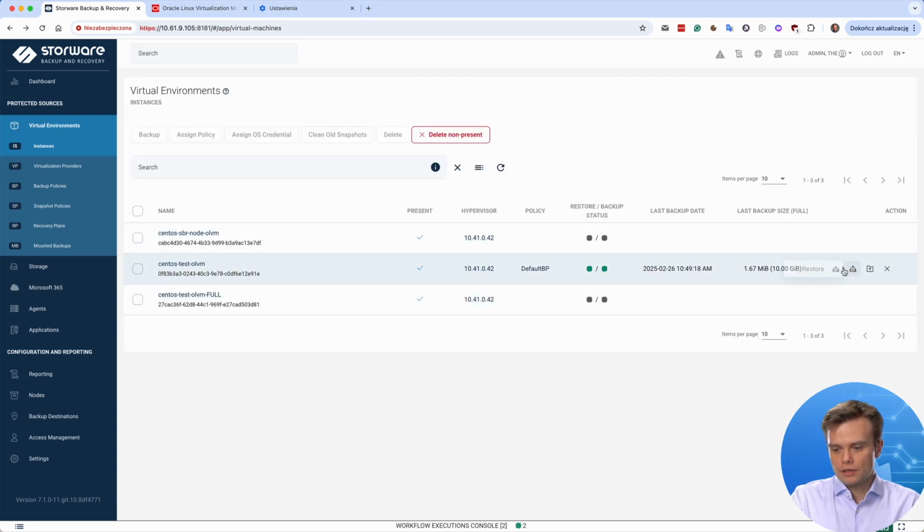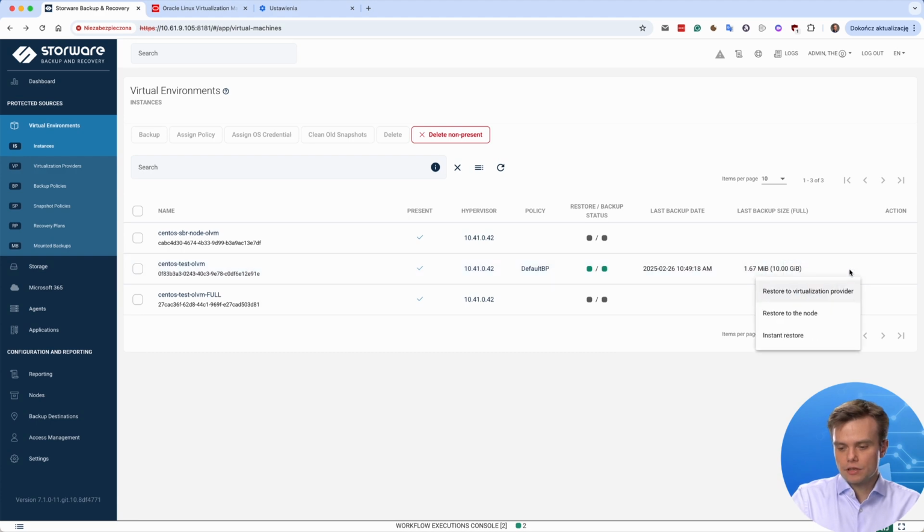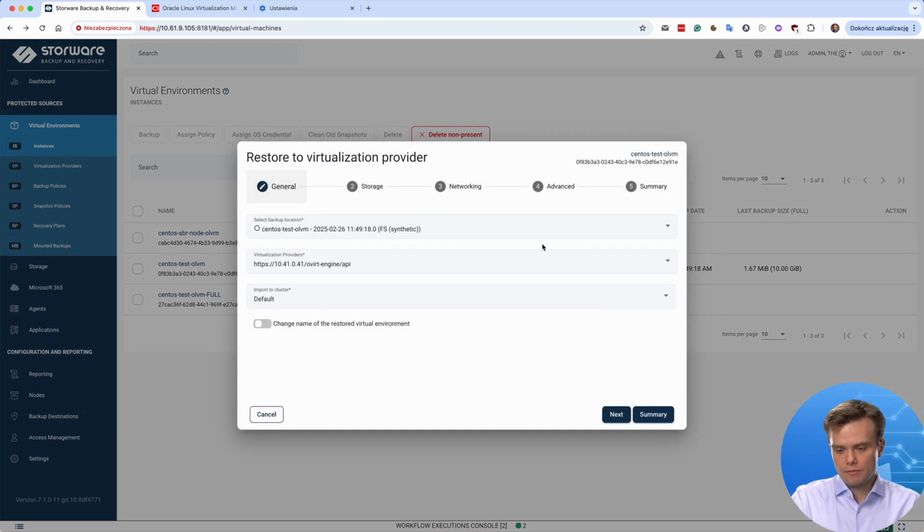Now, as far as the recovery process is concerned, notice that I have several options. The very first one is the very basic restore to the hypervisor. There will be a set of tabs in here, and you will have to respond, for instance, if you would like to rename the virtual machine, and to which virtualization provider you would like to import this virtual machine.